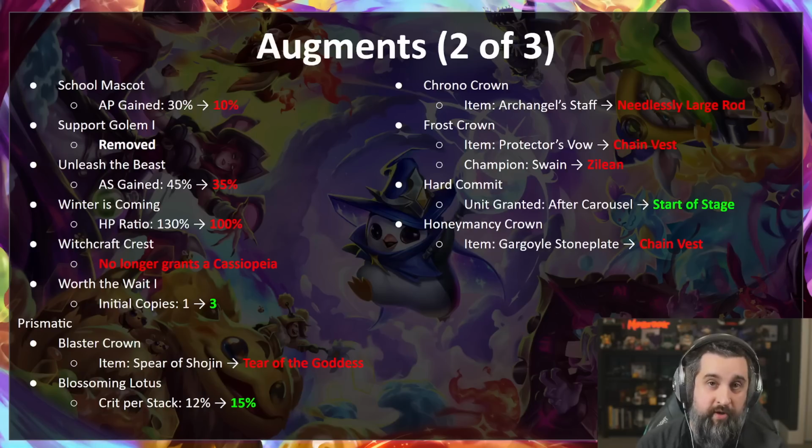And then Worth the Wait 1. This augment's really fun. Players really enjoy this augment, especially trying to go for a 4-star. But it's a bad augment, so we can buff it. So here, have 2 more copies. So cool. And then on the Prismatic side, same thing. A lot of these emblem ones are going to get nerfed. Blossoming Lotus real quick. Kind of a weak augment. We'll get 3% more crit.